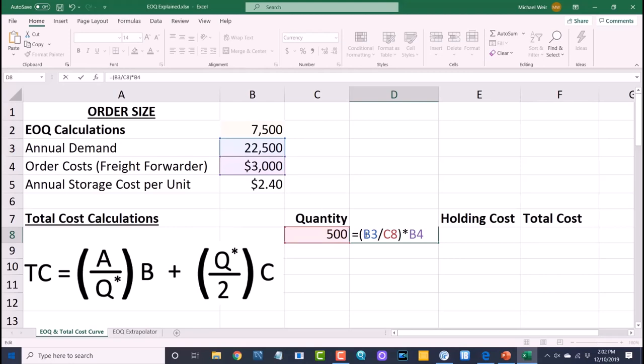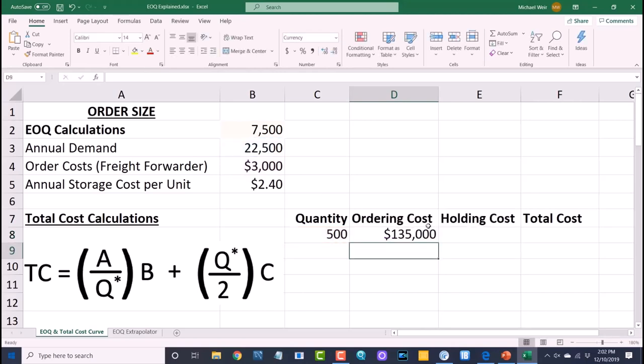In order to make those stay the same, I'll explain that in a minute, we need to put these symbols here. So the B symbols we're going to do this with. That way, no matter how far down the page we get, we're always referencing back to these cells. They don't change, they don't float. And we hit enter.